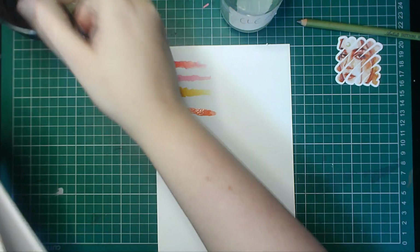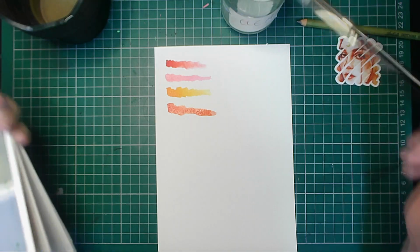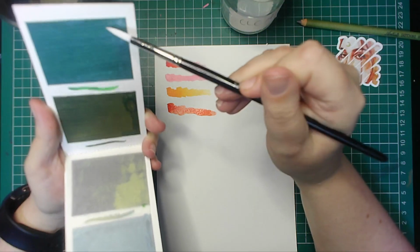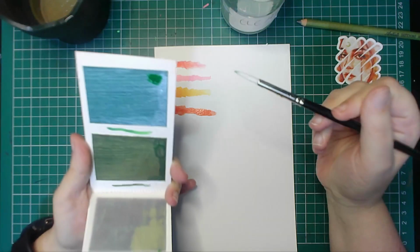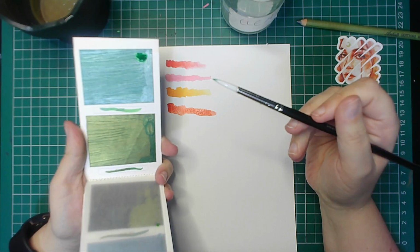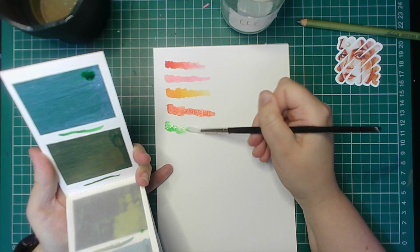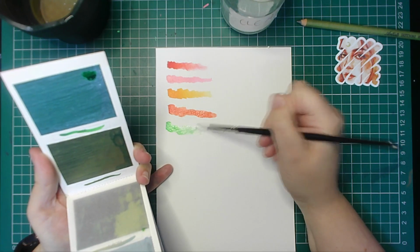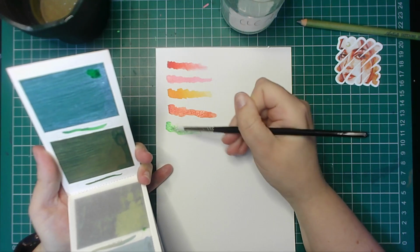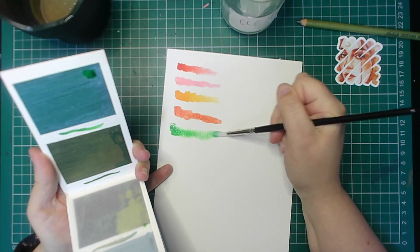So let's do the next lot. Okay, we've got jade. And look at how nice that's come out already, and that's just on the paper. Might put a little bit more on there. Just want to have that come out a bit more.